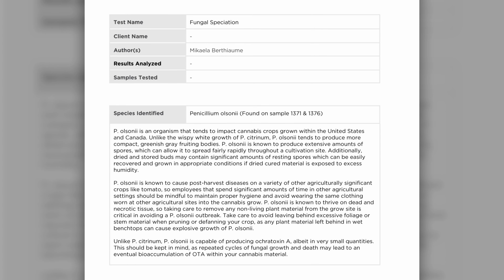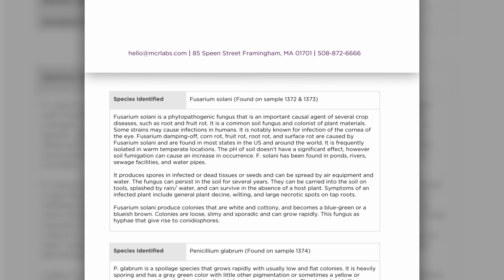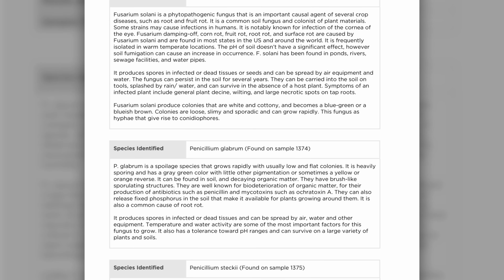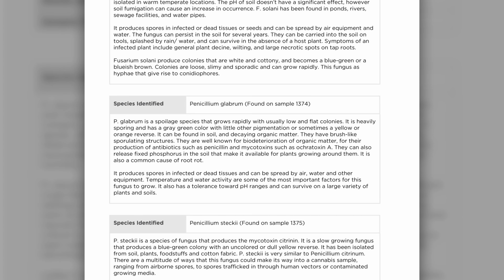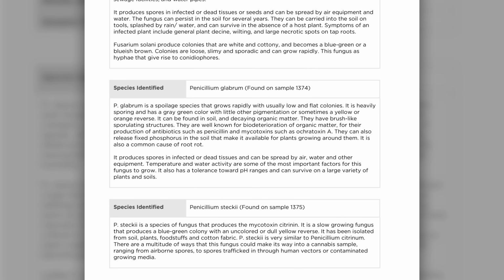Using this reference library, we'll be able to determine exactly what is present in your sample and allow you to move forward from there. Once you receive your report, you'll have an idea of exactly what species was present on your sample, as well as a brief description of the species and some approaches you might take to remediate it out of your grow. If you have any further questions, you can reach out and a member of our microbiology team will be happy to discuss the specific organism with you and what steps you might take to remove it from your cannabis cultivation.